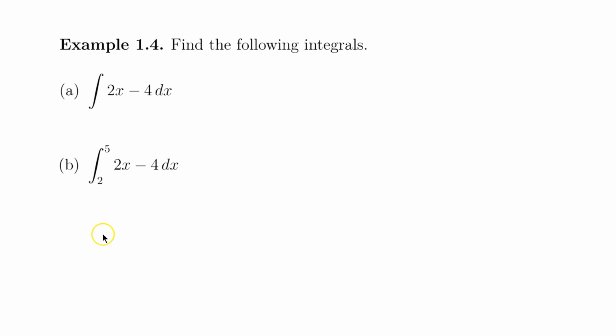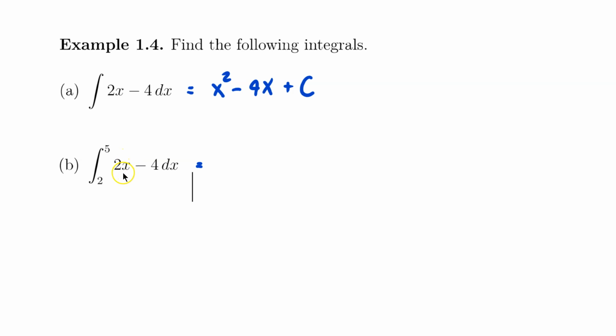So far, we have seen how to integrate a function, and they are not so bad. If I want to integrate 2x minus 4, that will just be x squared minus 4x plus a constant c. So that's my integral of 2x minus 4. However, from time to time, you'll encounter an integral where they have two numbers down here and up there at the integral sign. To find this kind of integral, the process is going to be a little different.